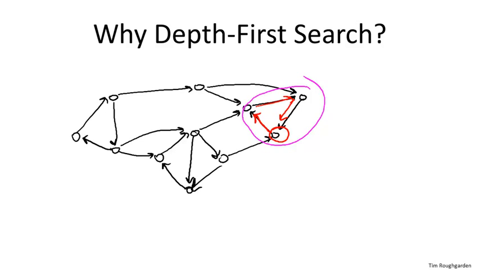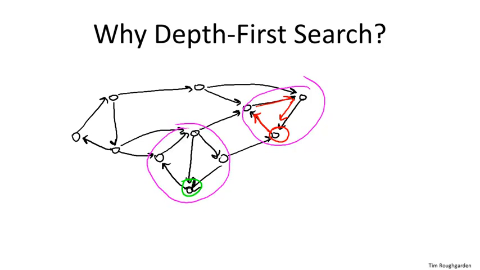Suppose that instead of initiating DFS from one of these three nodes on the triangle, we initiate it from this bottommost node in green. So remember, what is the guarantee of a graph search subroutine like DFS? It'll find everything findable, but of course nothing more. So what's findable from this green node? Well, naturally everything in its own SCC, right? So the four nodes here, it'll certainly find those four nodes.